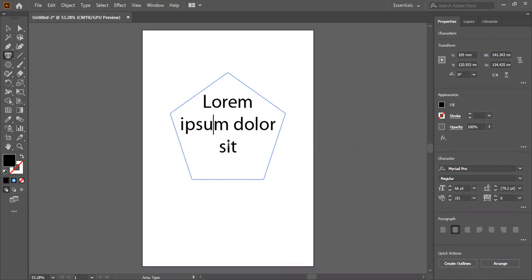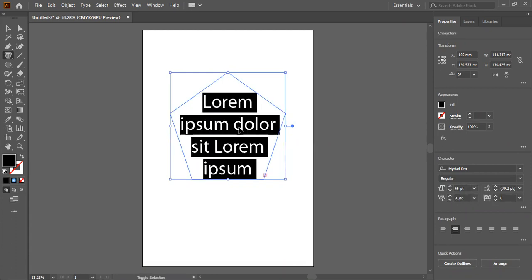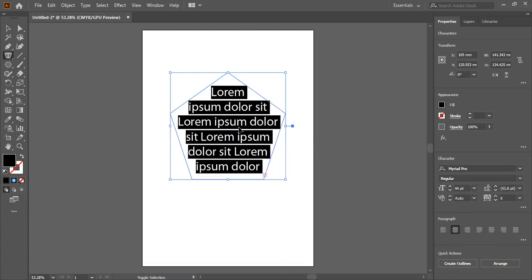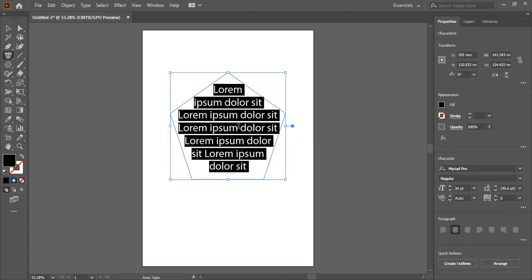Right? You might have multiple texts, like something like this. So no matter how much you type, it will still try to type inside that particular area only, and it won't go outside. All right.